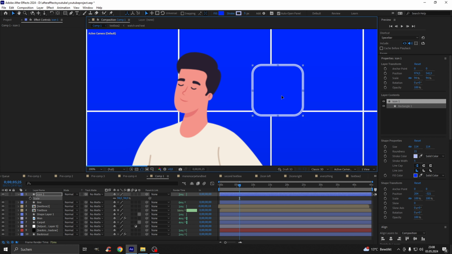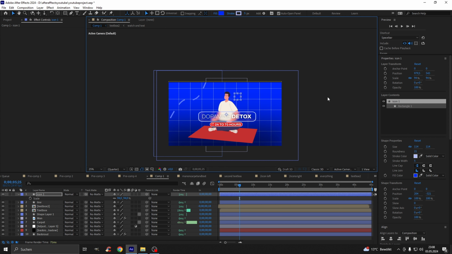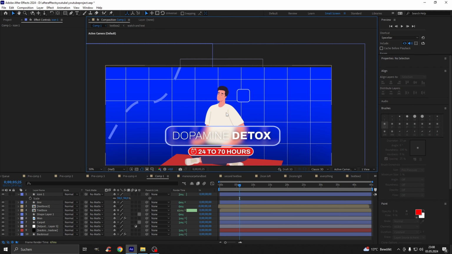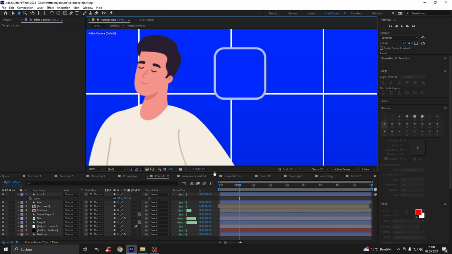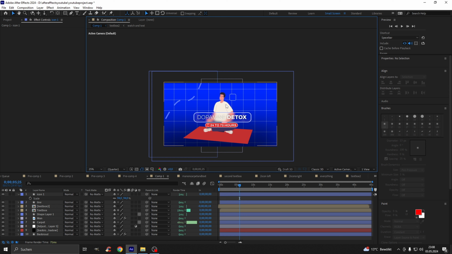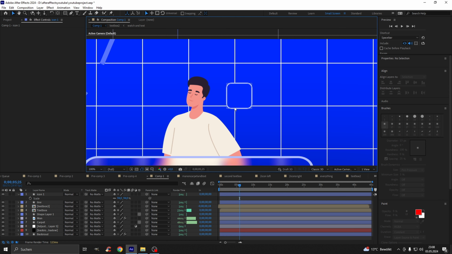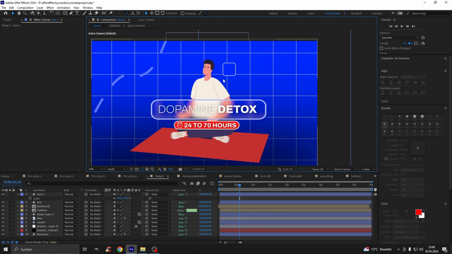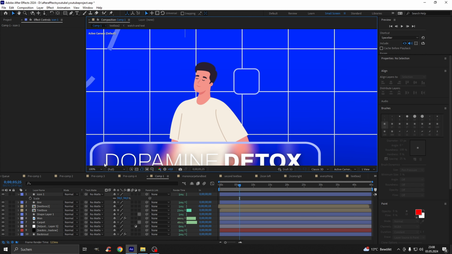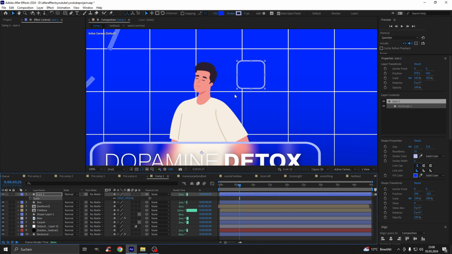When you're looking at it from this perspective, it looks perfectly fine, but when you're zooming out, you will realize that it is a little bit too small. So it's really important that you take a few steps back to really look at your whole animation and not just from a close-up like this. So just zoom out a little bit, take a look at it, and then you can decide if it is fine or not. In my case, I want it to be a bit bigger, just a little bit.